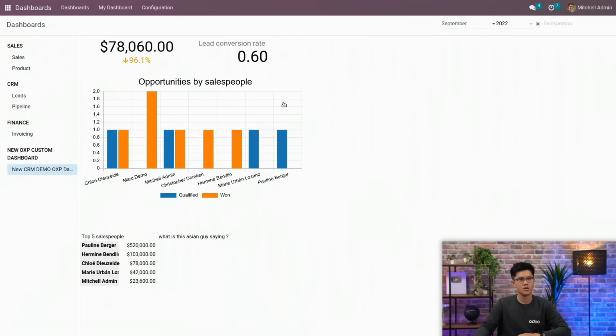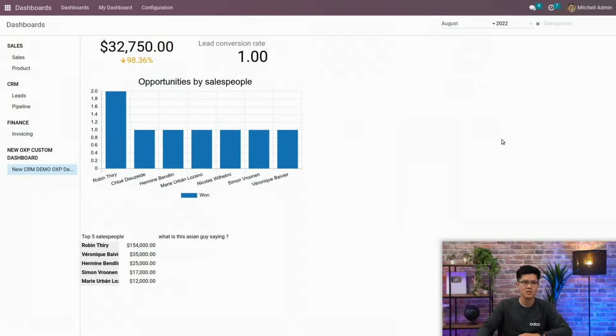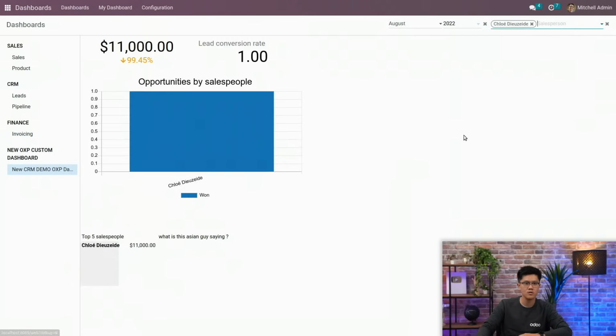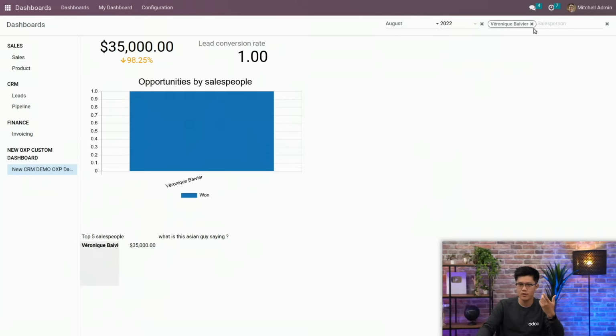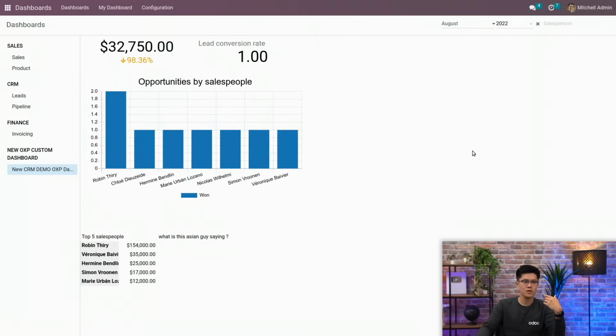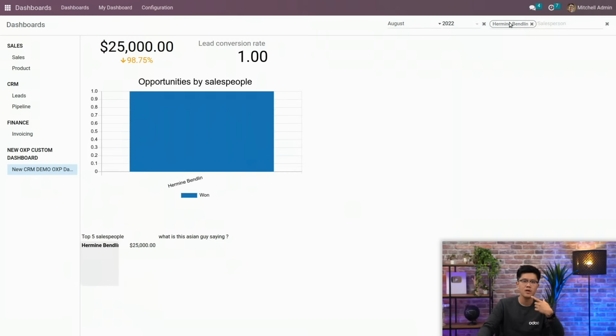Now I have a filter, so I can access the dashboard and make dynamic changes right there using the filters. Also able to choose some filters from here, right, saying what Chloe did. And the interesting thing is with my previous pivot table with the podium of the top 5 salespeople, is that now I'm able to click on it and have dynamic filters based on this. The way it works is that since you have an object and a pivot table that uses the same type of data as the filter, Odoo is smart and understands that you want to look at this specific value and adds the filter on the top automatically, right?